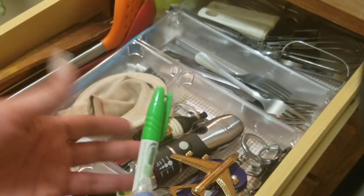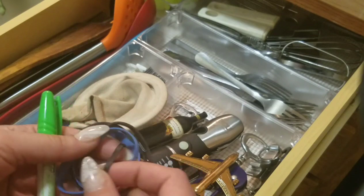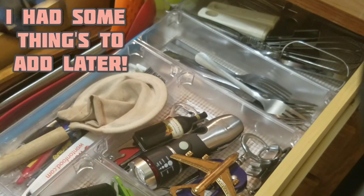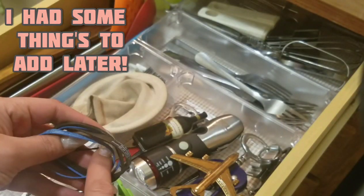And when it goes bad, then I'll just put another one in here, and I have plenty of dry erase markers to go. And then I just have a couple of rubber bands that I get from when you get fresh vegetables and things, and I never throw them away. I sanitize them and clean them and reuse them just in case you need to tie up a bag that you can't seal or something like that. I think it's a waste to get rid of them, so I reuse them.